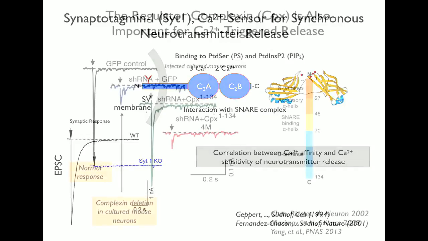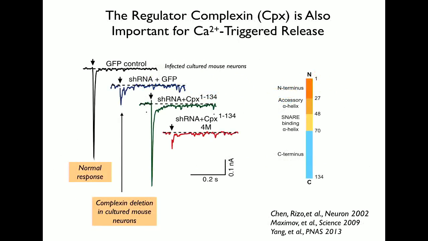Now there's one more rather biological side, and I apologize for all the biology here for those of you who are not familiar with this, but I think I have to introduce you to some of it in more detail. This is another factor here that is called complexin. I'm just showing this here because it illustrates that the genetics, in this case complexin deletion, is not as severe as the deletion of synaptotagmin, which essentially completely disrupted the process. But there's still a significant effect on deletion of complexin. And so it's clear that it is also important in the process, okay?